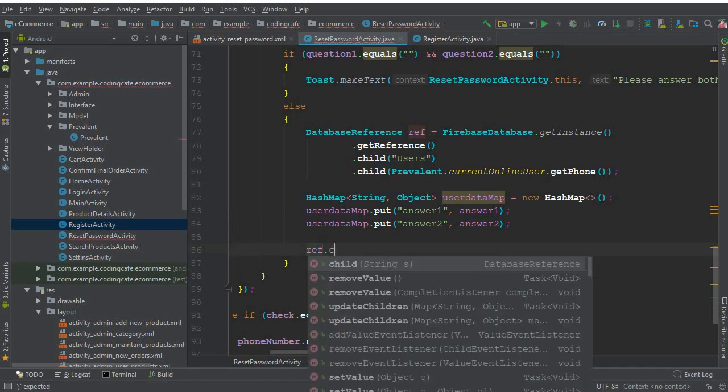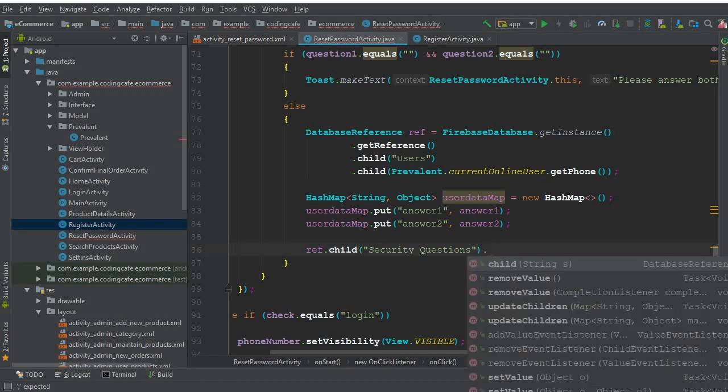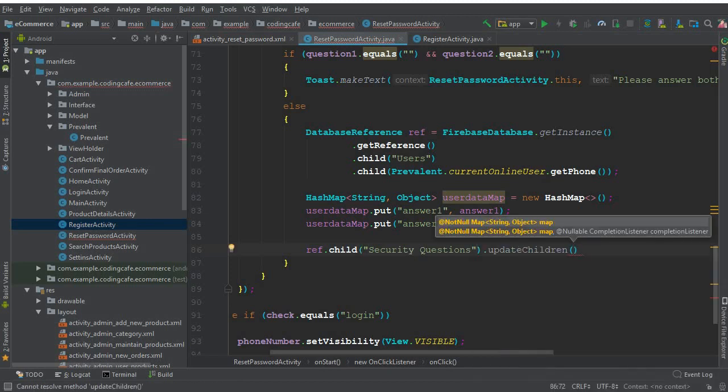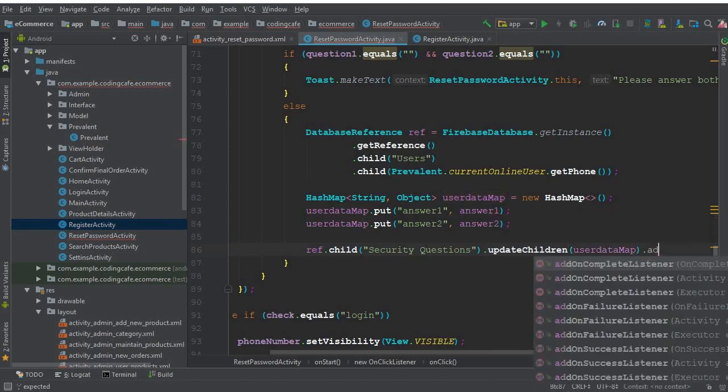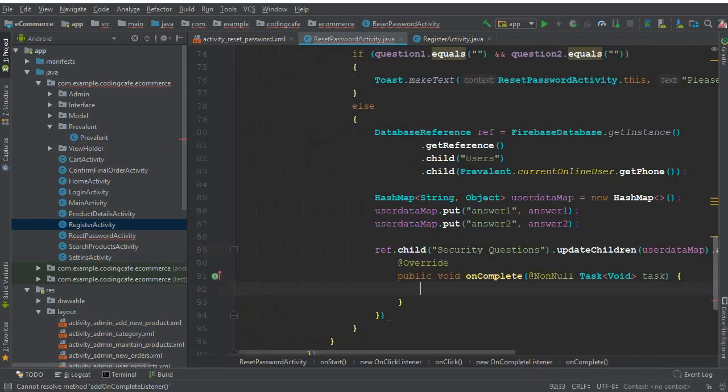So reference dot child, and the child will be the one named security questions dot update children, and pass the user data map to it. Dot add on complete listener, new on complete listener.